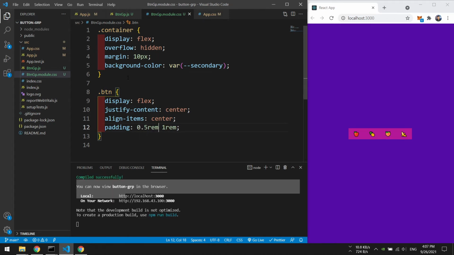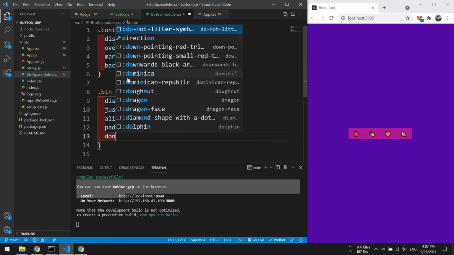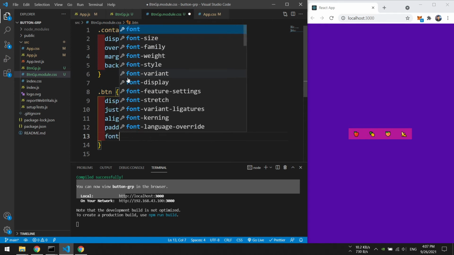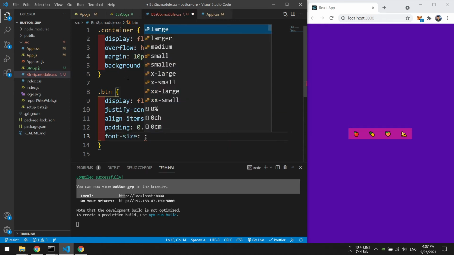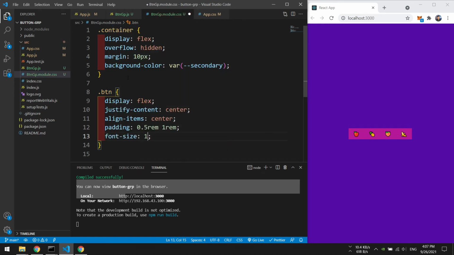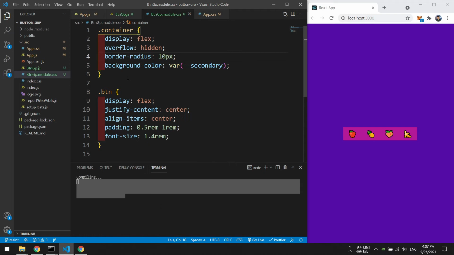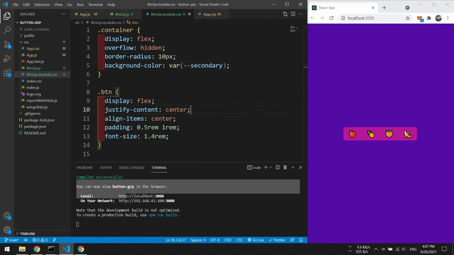Yeah, that seems better. Font size is going to be maybe 1.3 rem. I don't know, 1.4 seems good. We need the margin, it's supposed to be border radius, my mistake. Border radius here, yep, now it's good.